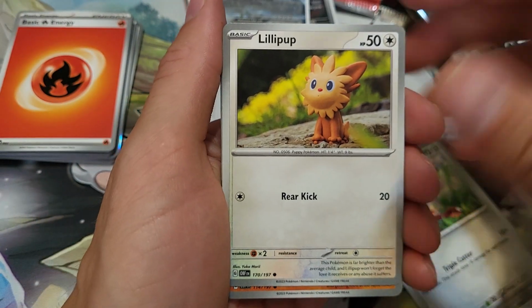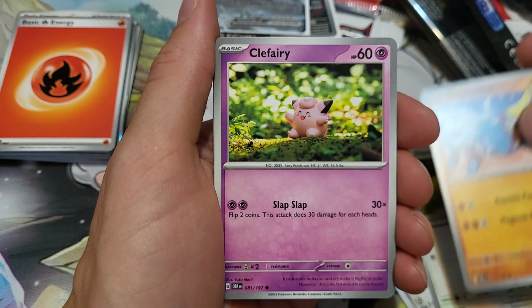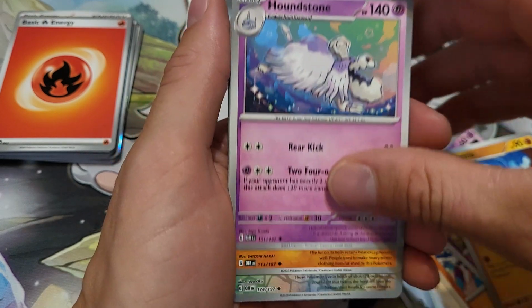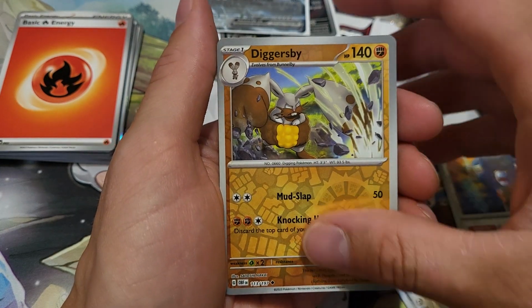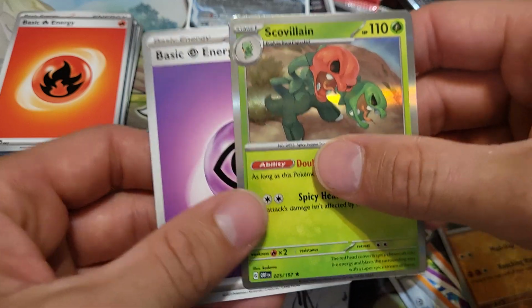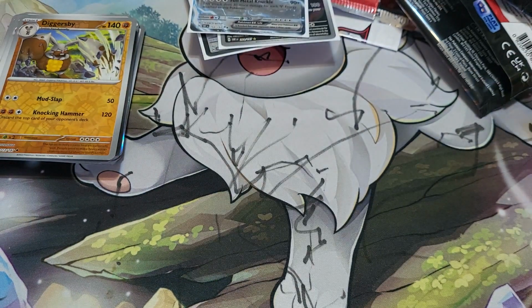Promo. Oh, and also I guess the Cleffa art rare is really cool. Cleffa art rare, Ninetales art rare. Those are a couple of chase cards that I'm looking for. Diggersby and Scovillain. Cool. So finally, no hit on that last pack.